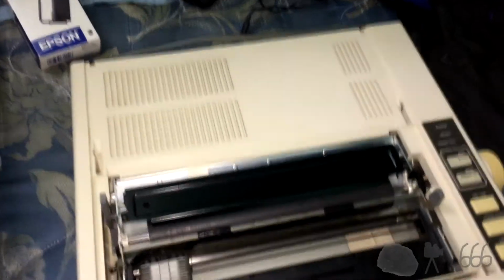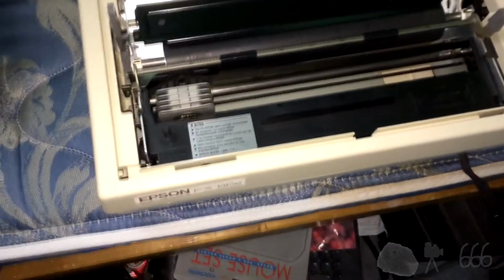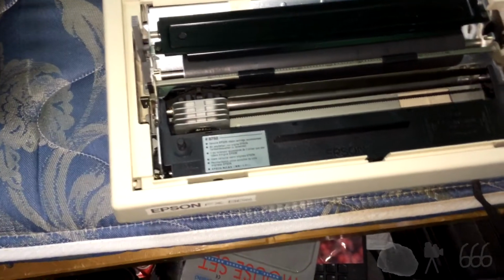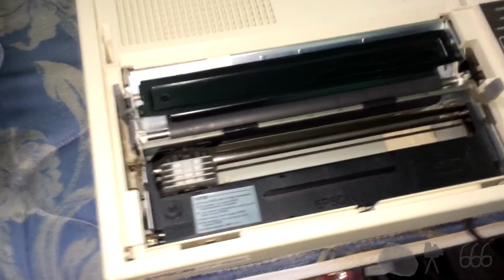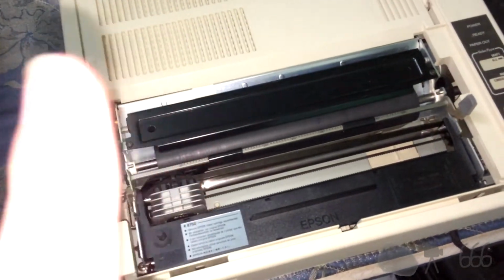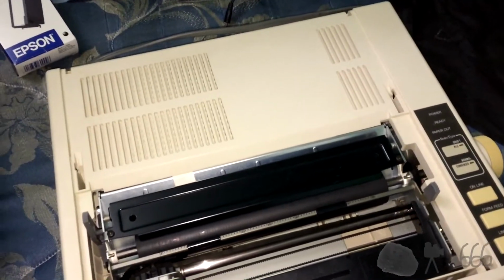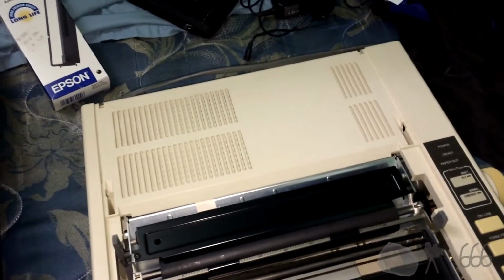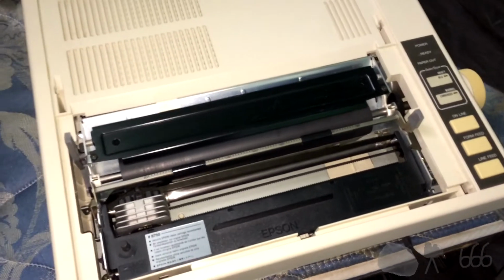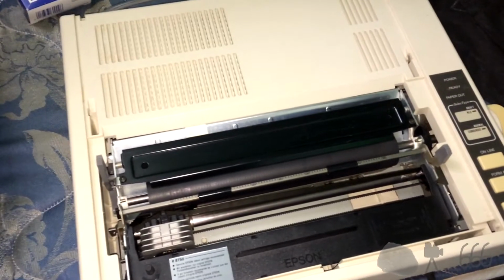I'm going to tell you a story right now about a dot matrix printer. I've probably had one of these in the past. I've had a lot of various dot matrix printers, Apple ImageWriter 2s, Epson LQ series printers, probably one of these. But the one I remember the most, and the one I used the most, and the latest, which by the way was in 2006, so it's been a decade since I've had a dot matrix printer, was a Tandy DMP, crap, I don't remember the model number, but it was a 9-pin similar to this, and that thing was so noisy, and because I hated printers, I called it, affectionately, the dump.